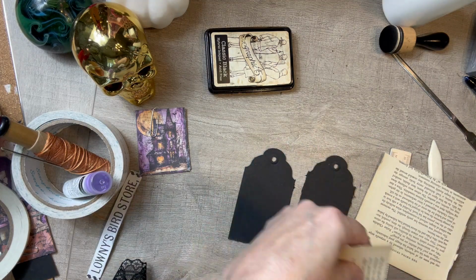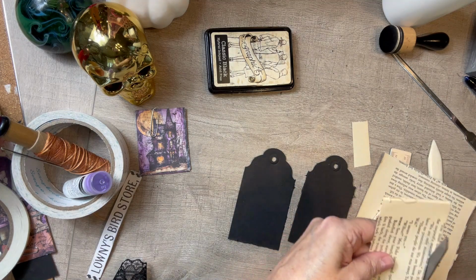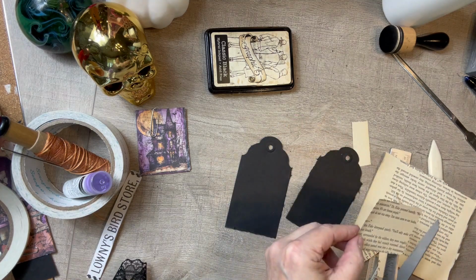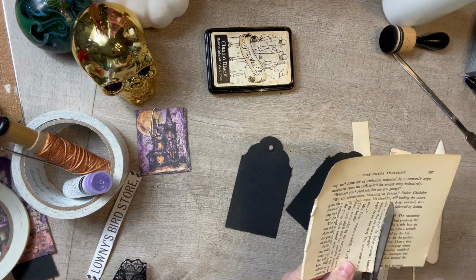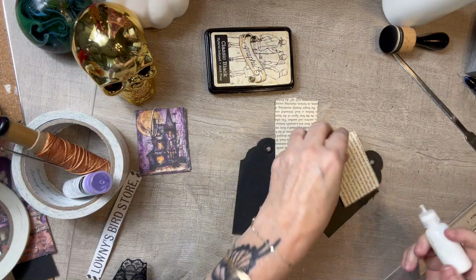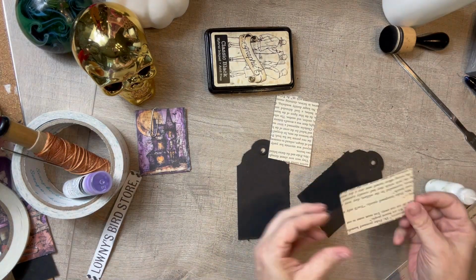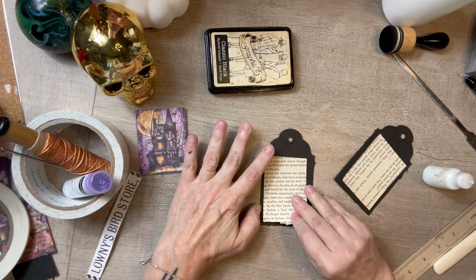So I'm just eyeballing and tearing down this book page to mat it to make a couple tags. When I made the tags the first time, I used some of the ephemera I had printed out to decorate the tags, and I think they were maybe a little bit bigger because I wasn't using scraps. They started out as 6 inches tall, and then I just cropped them down because 6 inches would be too tall. So once I figured out what size I wanted, I used that as a template and laid it over the book page so that I could just cut out a second piece that size without measuring.